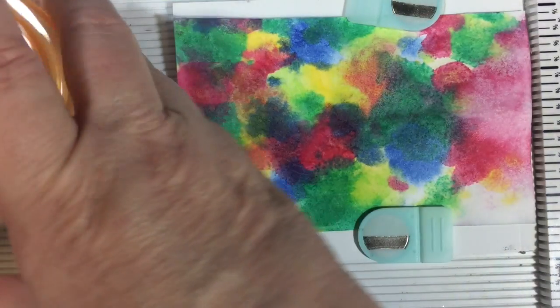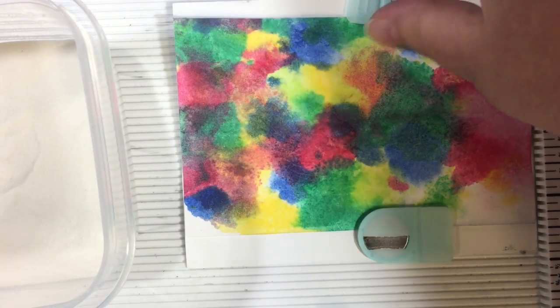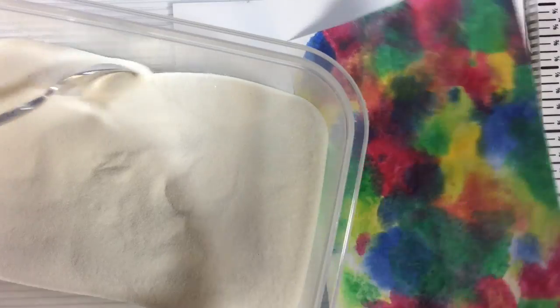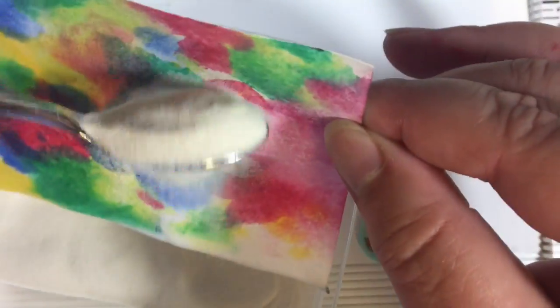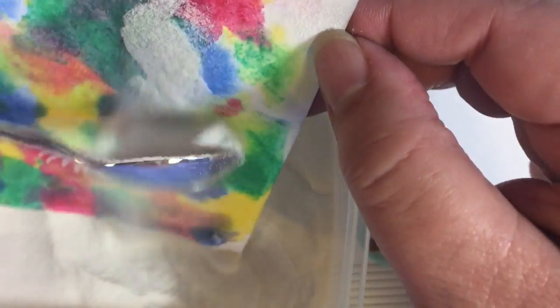Alright, and now we're going to bring in our clear embossing powder. And apply it over the Peacock and we'll see how. Alright, the Peacock's starting to show up. And I'm still missing a part of his tail, but I'm getting a better amount of it. We'll move on, just so you can see the process.